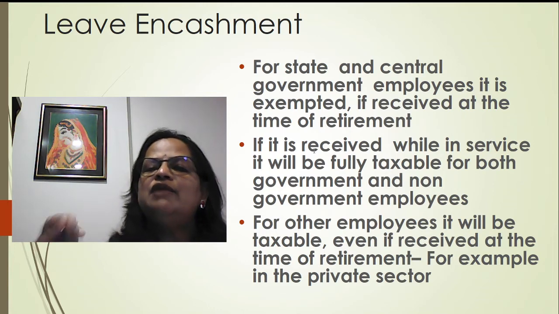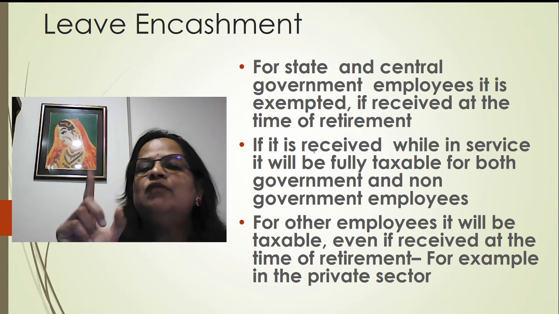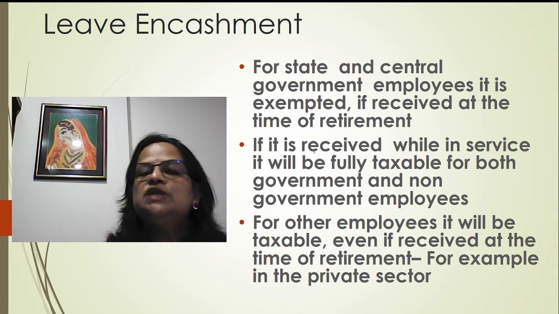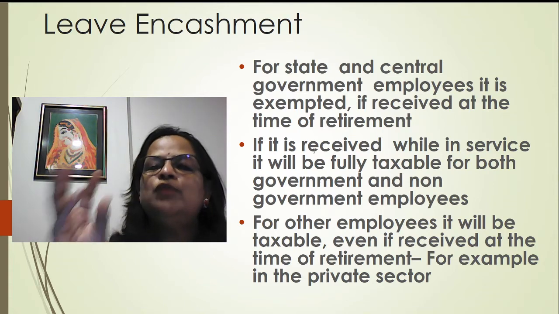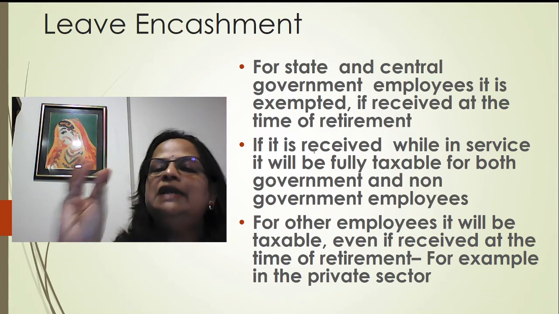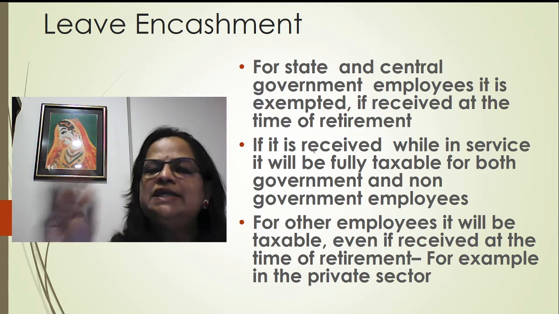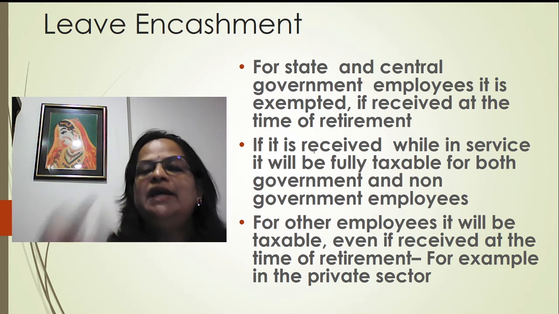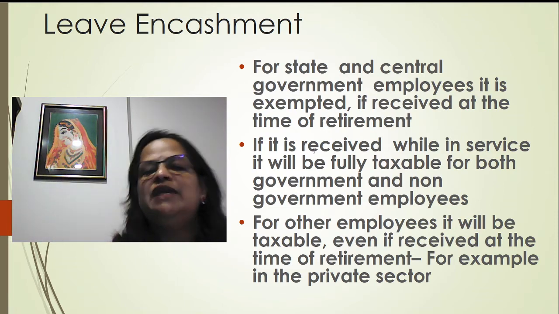So leave, they are allowing 45 days of leave for every 1 year of service. So here 1 year is equal to 1 month, meaning in this case 1 year is equal to 45 days. But here the calculation is simple because during his service he has already encashed leave for 12 months. So you know that he worked for 18 years, meaning leave at credit is 18 months. And it's directly given in the question, he has encashed leave for 12 months. 18 minus 12, 6 months leave at credit is with him. So this you have to remember, this information is directly given in the question.